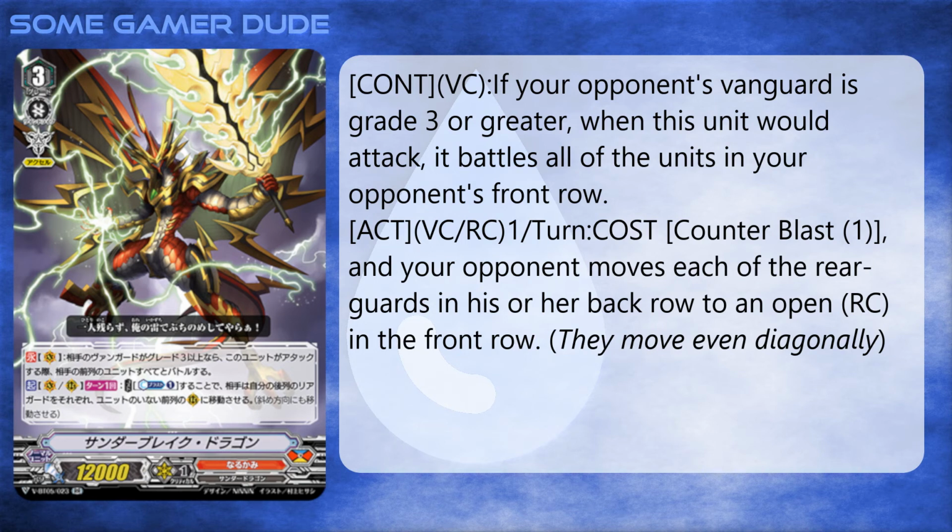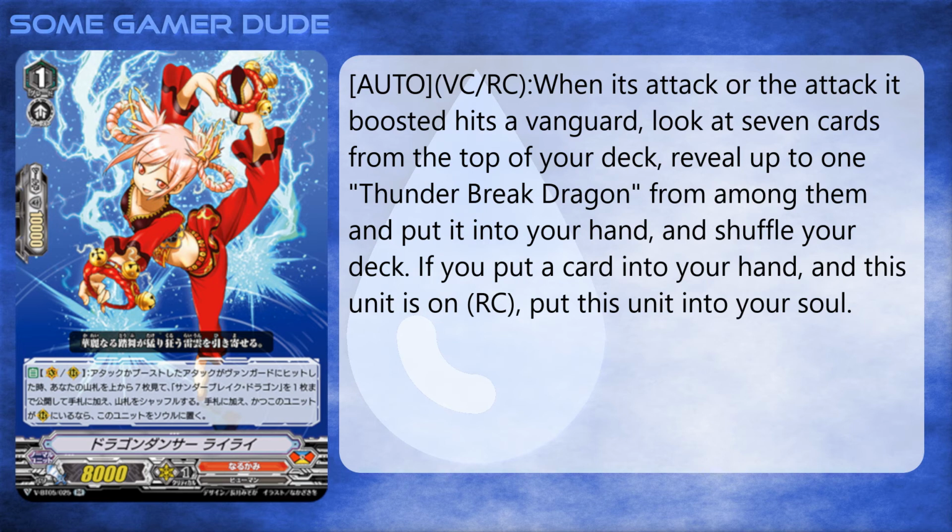And the support actually coming out this set, we have Dragon Dancer Rai, who has an effect of automatic, reguard, and vanguard. When it boosts an attack that hits, or when an attack hits a vanguard, look at the top 7 cards of your deck for a Thunderbreak Dragon, put it into your hand, shuffle your deck. If a card was put into your hand, put it from Reguard into the Soul, so it becomes a net 0 instead of a +1 if it's on Reguard. That's really cool itself. It's got a 47% chance of hitting Thunderbreak Dragon if you have 4 copies of it in your deck, which you should.